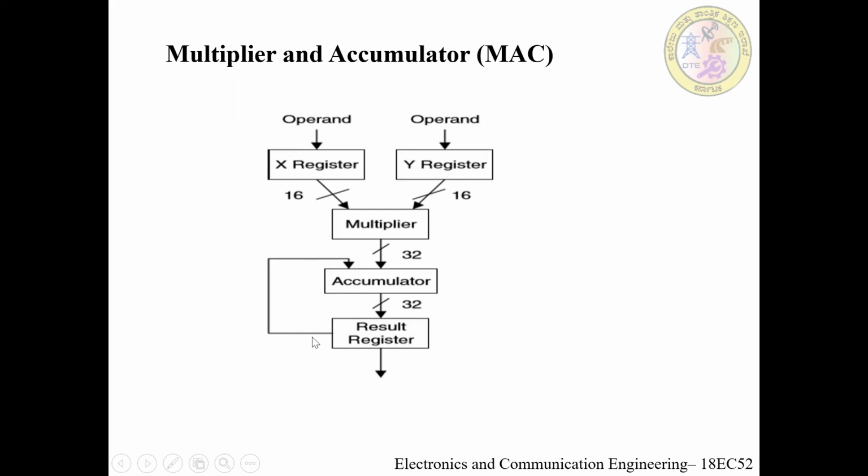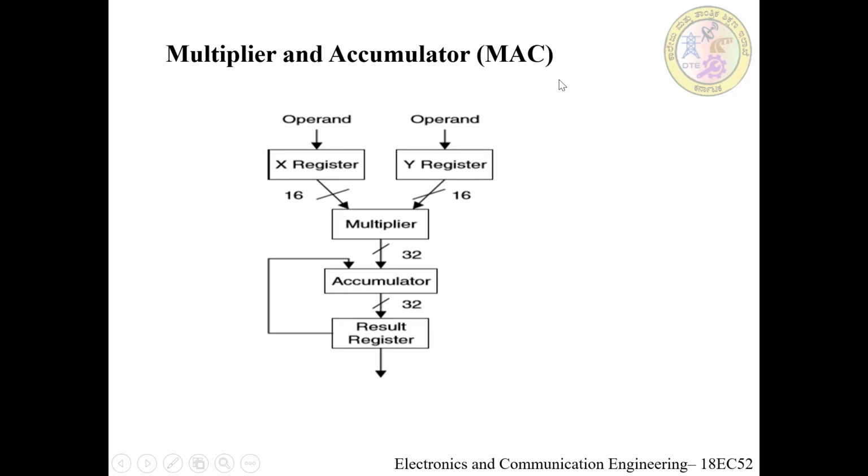What is the function of this MAC unit? If you compare it with our general purpose microprocessor, and you want to perform multiplication and accumulation there, we have to write a program to accept the number of inputs for which we need a sum of products kind of operation. Suppose there are 5 numbers. If we want the sum of products of those 5 inputs, then we have 5 times of accumulation of those 5 inputs.